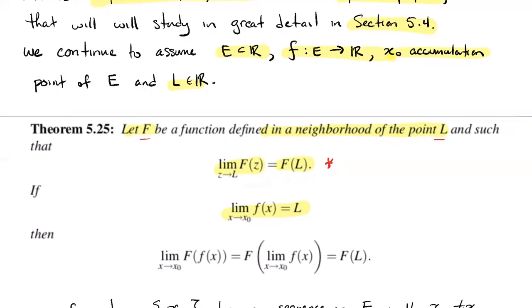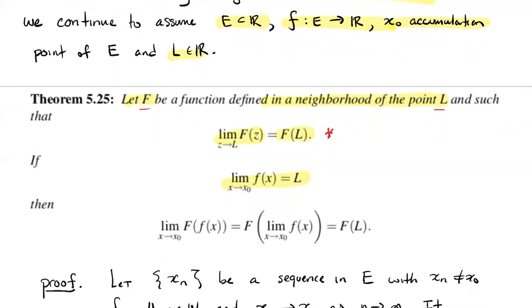Okay, so if I'm assuming that, and I'm assuming that little f approaches L as x goes to x0, then I'll just let you read the formula, but this is saying that the limit of the composition is the composition of the limits. Or sometimes, like in calculus, you like to say that you can interchange limit and capital F. Here capital F is applied to f of x first, and then you take the limit. On the right-hand side of this equality, I'm taking the limit of little f first and then applying capital F. The theorem is saying you get the same thing, and in particular, you get F of L.